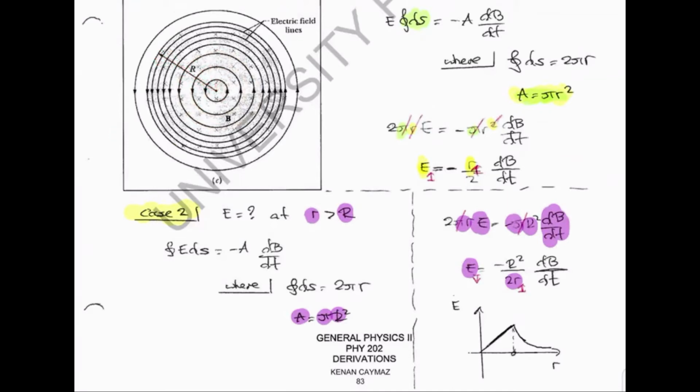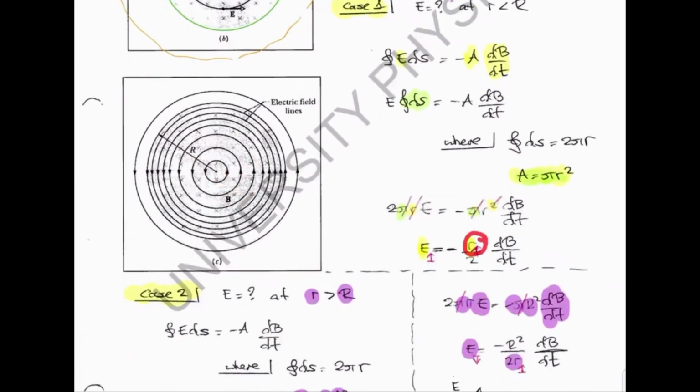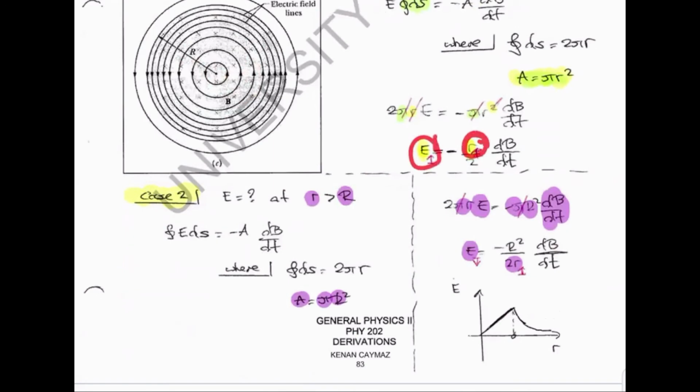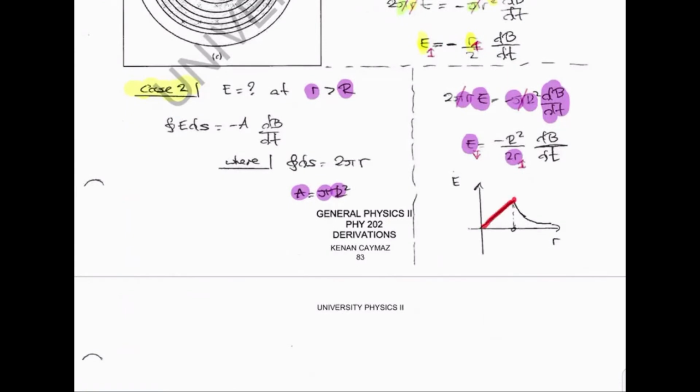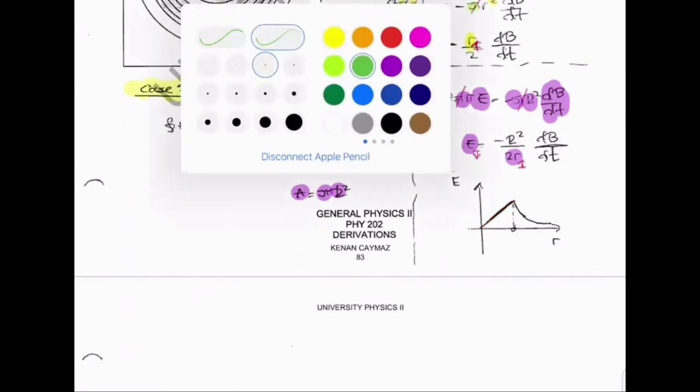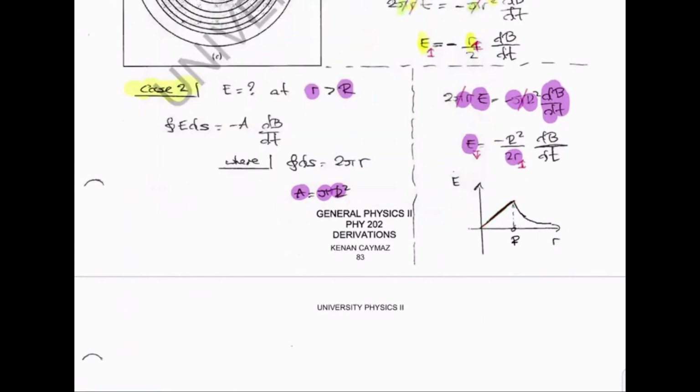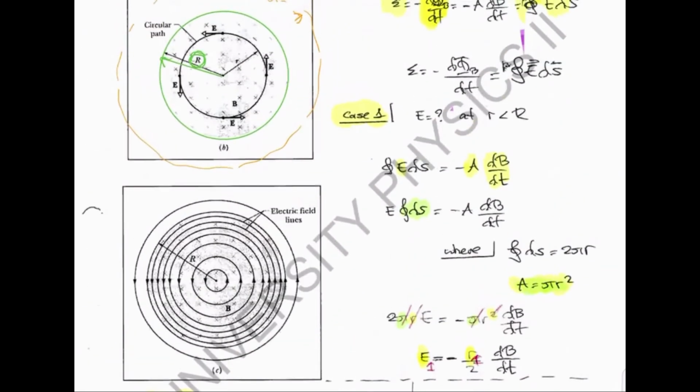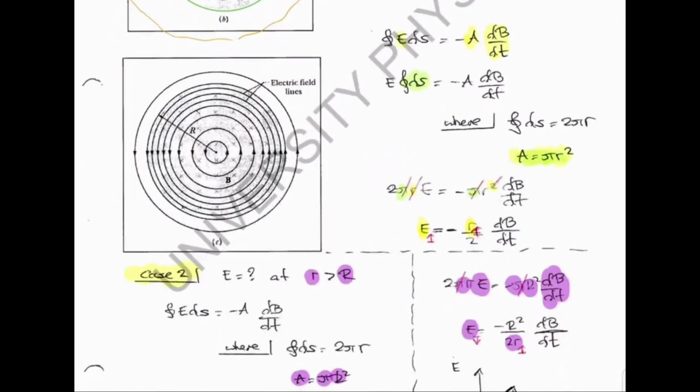All right, so r is your variable. So the strength of the electric field is just going to vary radially. So what's happening is the strength of the electric field is going to increase radially, just like that, all the way up to the radius of that circle, which is the same as this. Let's just add to that one. We need to put a capital R there. So that's case number one.